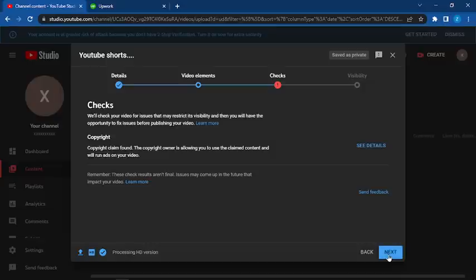YouTube checks if your content is copyrighted or not. Here you can see the warning sign which says copyright claim found. The copyright owner is allowing you to use the claimed content and will run ads on your video.